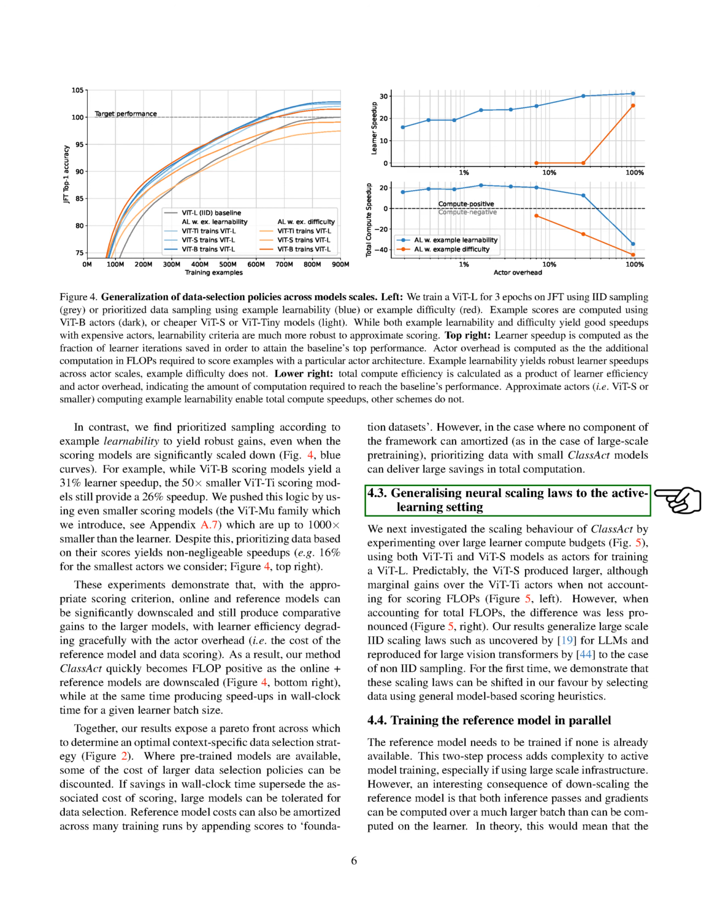Section. Generalizing neural scaling laws to the active learning setting. We decided to explore how class act, a model we've been working on, behaves when we increase the computational resources allocated to it. We used two different models, VIT-T and VIT-S, to train a larger model, VIT-L. As expected, the VIT-S model performed slightly better than the VIT-T model when we didn't consider the computational cost of scoring, figure, left. However, when we did take into account the total computational cost, the difference between the two models was less noticeable, figure, right.